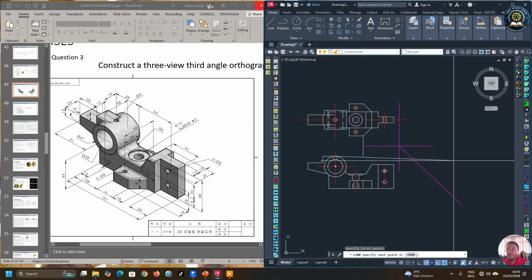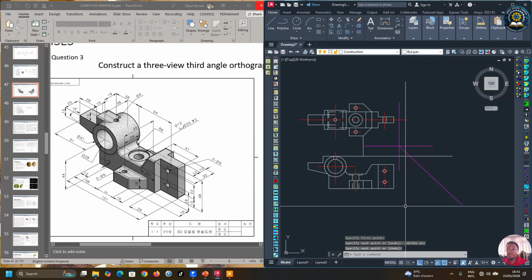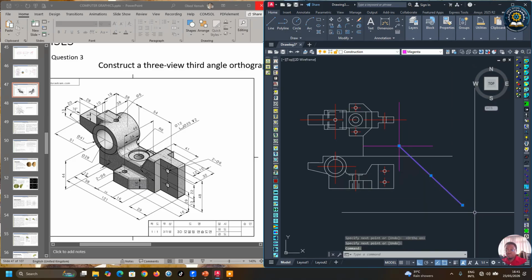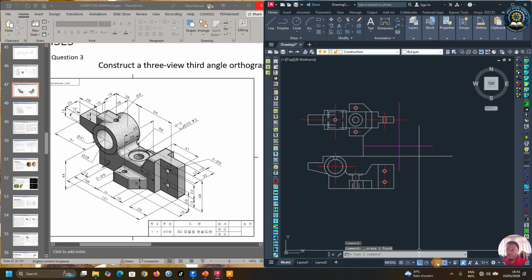So we are going to project the outlines again. Oh, this is rather supposed to go the opposite way.